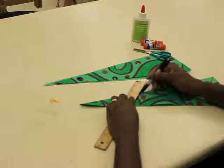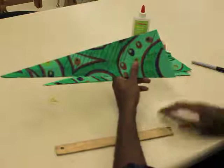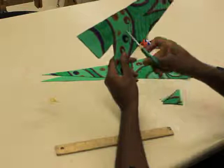Now you don't want to go too far down to the tail because a lot of kids cut off the tail by mistake. So after you do that, you're going to cut open your mouth. Cut your slats. When you cut it, make sure you cut past the crease line that you made.